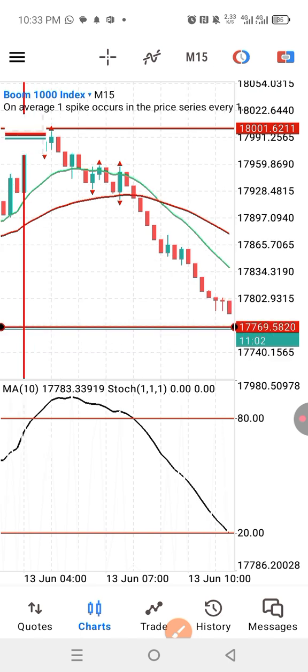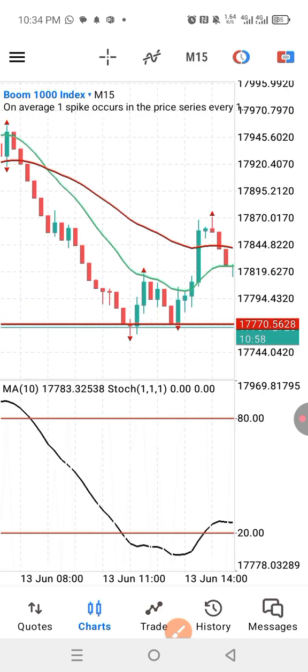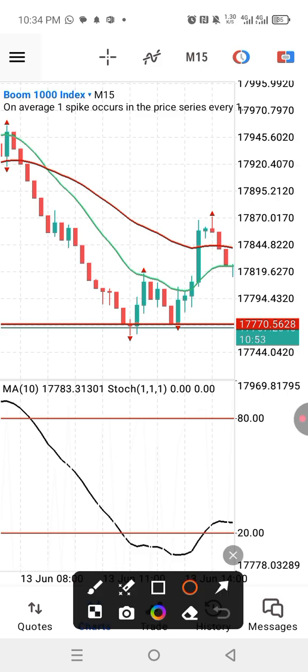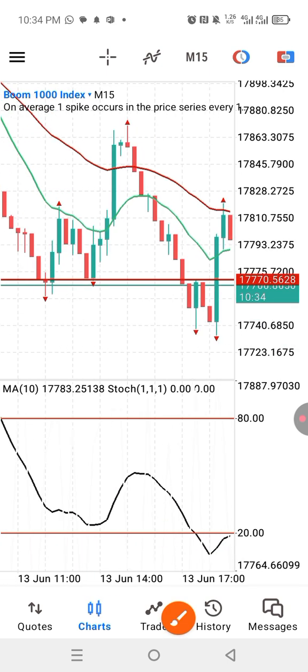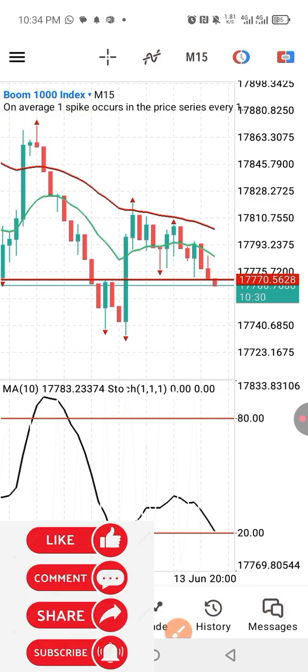Then look at where the trade moved down and then back to the support line. Look at where it came back before. There was a spike here, came down again, tested the line. So you would have entered a buy trade after the retest of this line, then to this point again before the trade came down. So that is how to enter a trade.